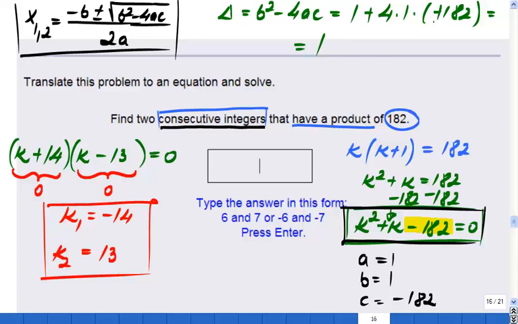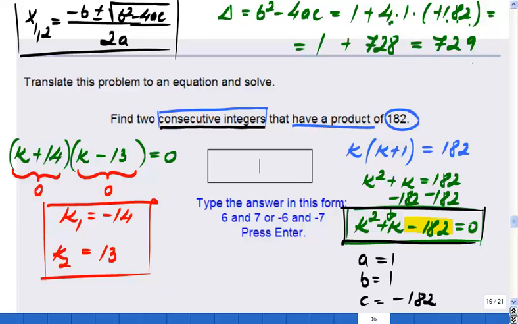This equals what? 1 minus minus, negative negative, will make a plus in here, right? And I have 4 times 182. 4 times 2 is 8. 4 times 8 is 32. 4 times 1 is 4, plus 3 will be 7, right? So your delta is 1 plus 728, which gives you 729. And I bet that this one is a perfect square.